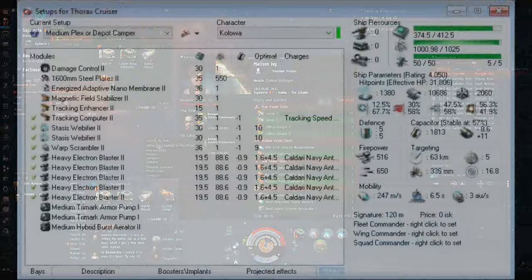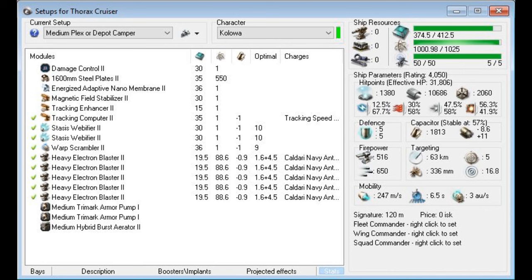A while back, I wanted to explore the possibilities of using a mobile depot as a way to gain an advantage or to somehow create a new PvP tactic. And it worked to some extent, but it was a little bit limited in the fact that you could be blobbed pretty easily. This is the fit I used, nothing special.